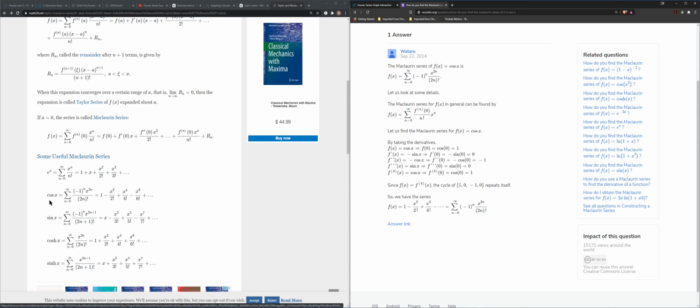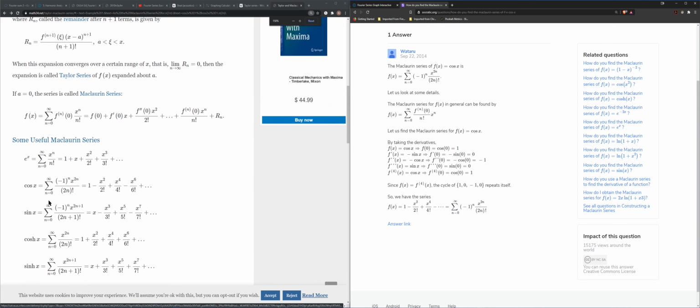Okay, so let me just remind you about something else with your Maclaurin series, right? Now, I have cosine x over here, and suppose I want the Maclaurin series for cosine x, right? I know we're going to be doing Fourier series in this section, but hopefully you should remember how to do this, right? So for cosine x, if you wanted to get your Maclaurin series, it would be a series involving powers of x. Well, how would you do it? You'd use this formula over here. Now, this formula is for any function f of x, right? And for any function f of x, this would be a formula for getting your Maclaurin series.